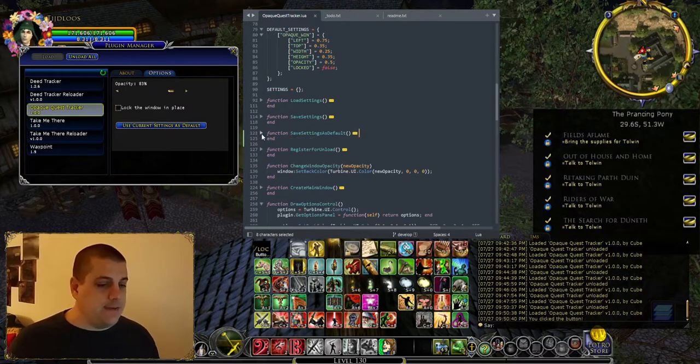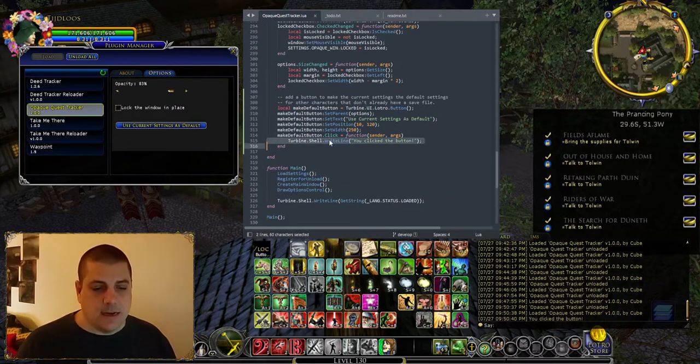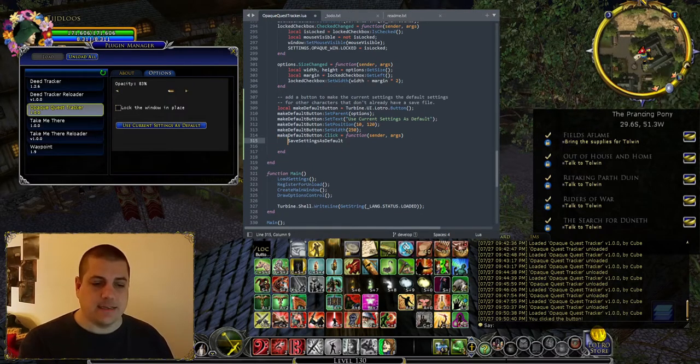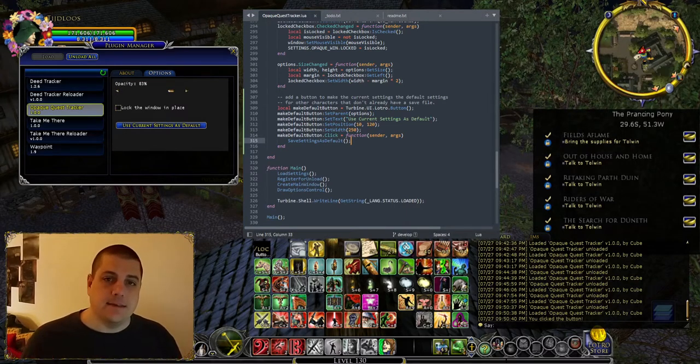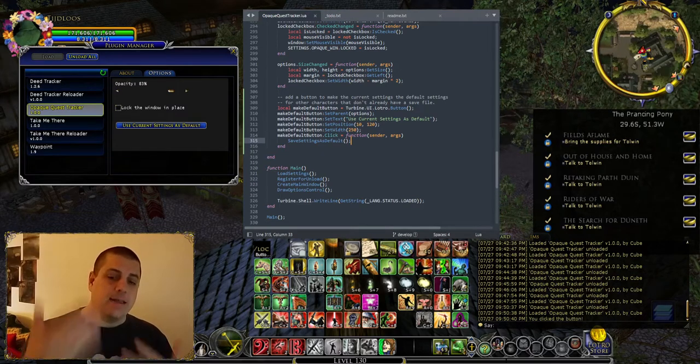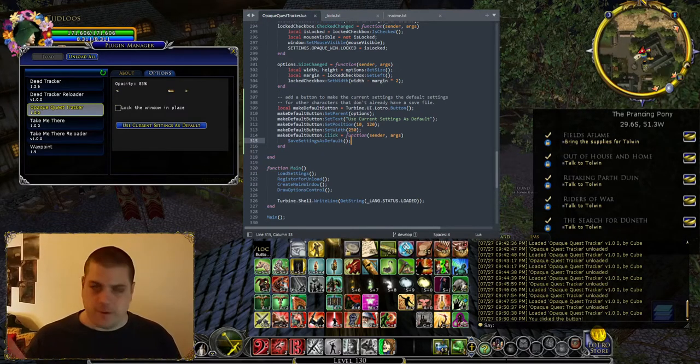Now, we're not doing anything with it yet, but this is how we're going to generate that file. So instead of "you clicked the button," we're just going to go ahead and save settings as default. Done. Each time we click the button, we'll save settings as default. Again, we're in the running state as a plugin, so that file's not going to show up for maybe 15 seconds, but it is queued up. So even if the person clicks the button and then immediately logs out or unloads the plugin, that will eventually hit your disk, short of a power failure.